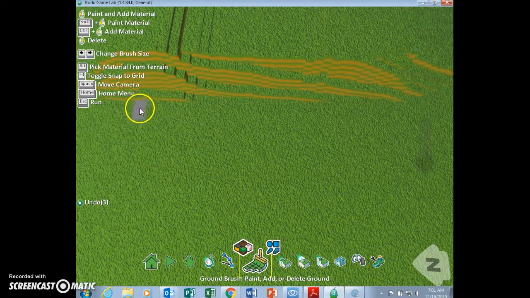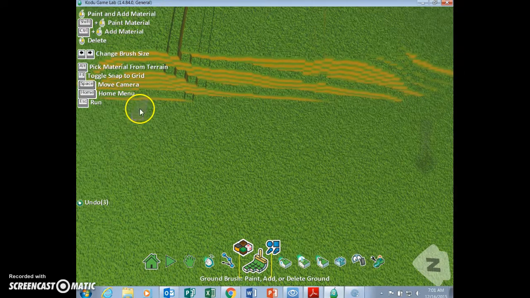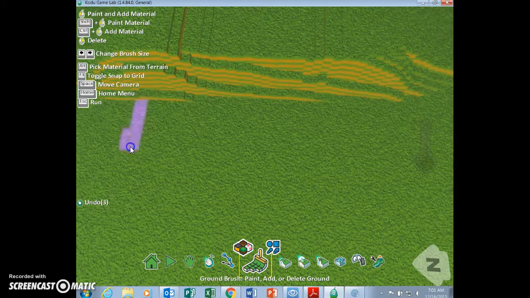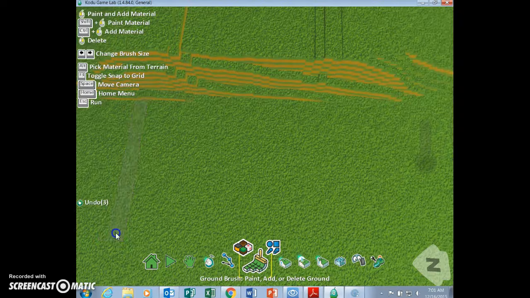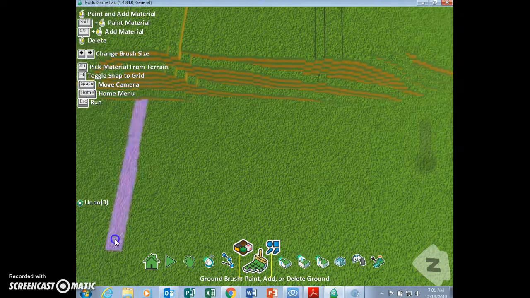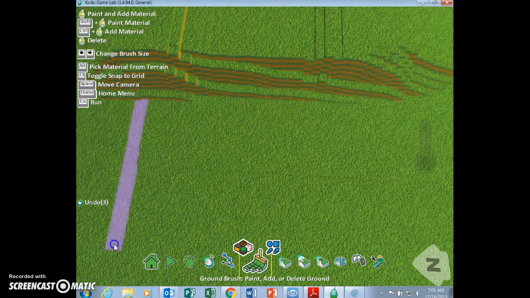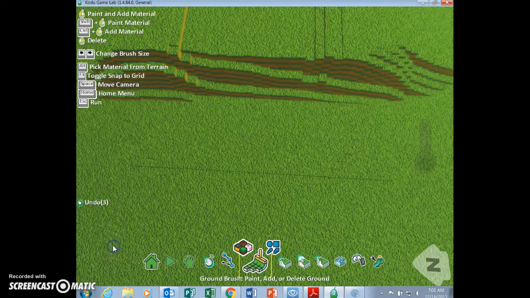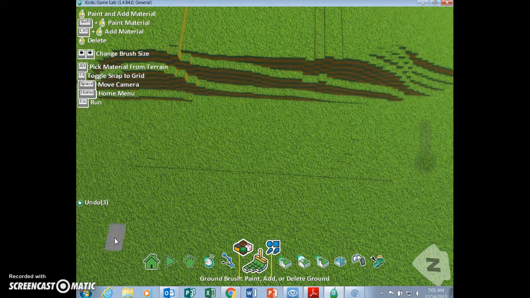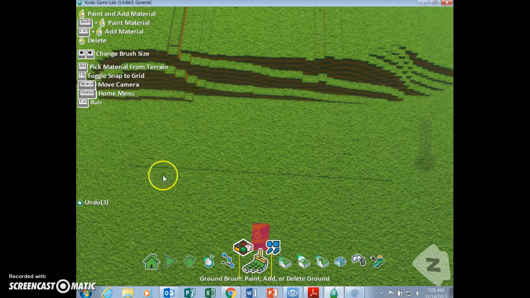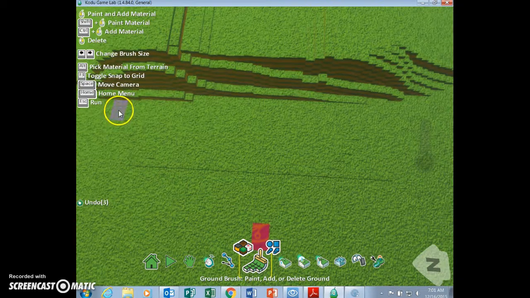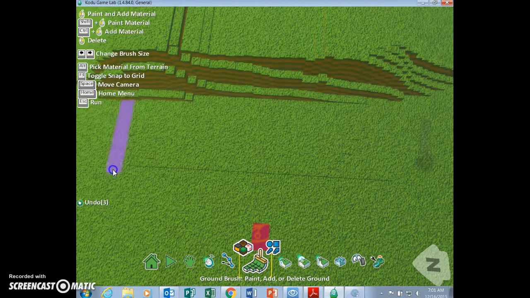Let's try it again. Make sure that your line is straight. I'm holding down my left mouse as I do this, and when I release my left mouse, that's going to paint the terrain. There it goes.